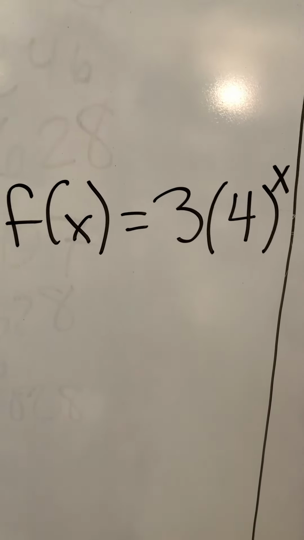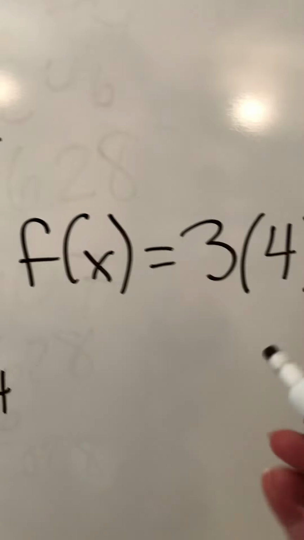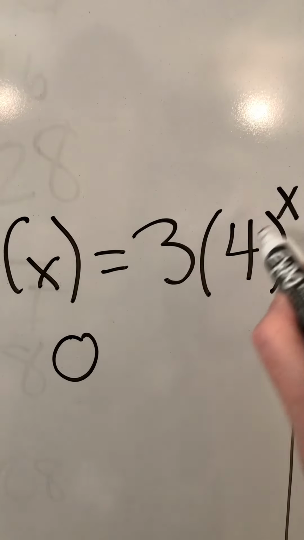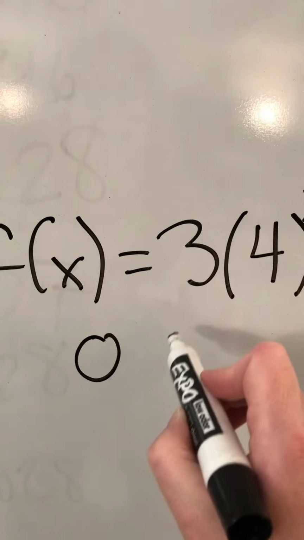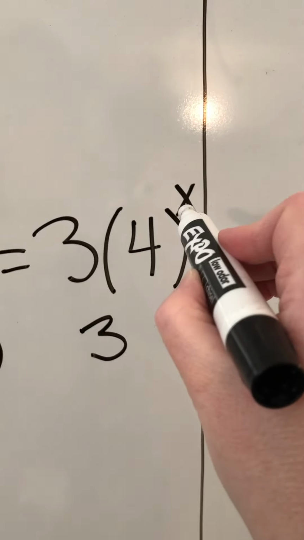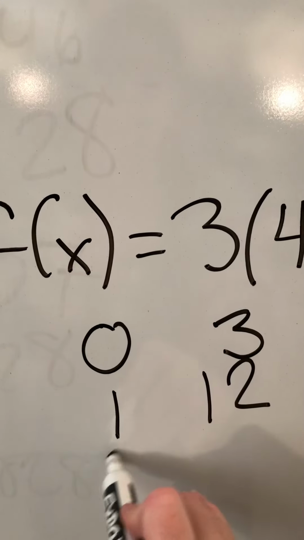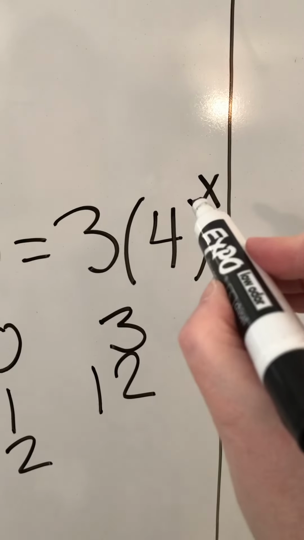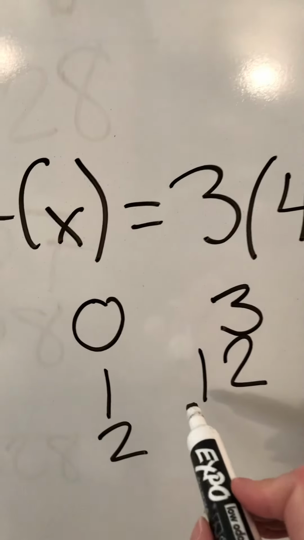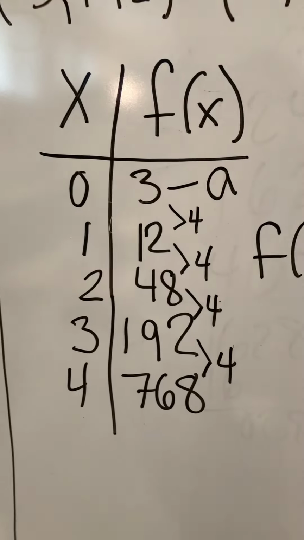So if I were to go backward and they gave me this, and they said, okay, do this, and what are your x values? If I had an x value of 0, 4 to the 0 power is 1, and 1 times 3 is 3. If I put in a 1, 4 to the first power is 4, and 4 times 3 is 12. If I raise it to a second power, 4 to the second power is 16, and 16 times 3 is 48. And so on, and it matches what we did over here.